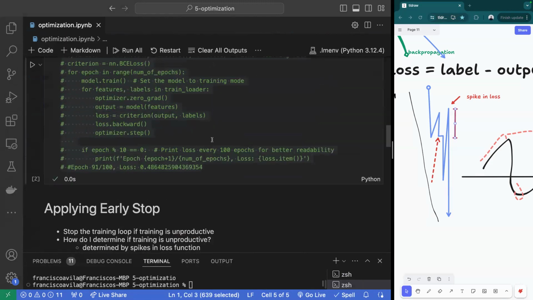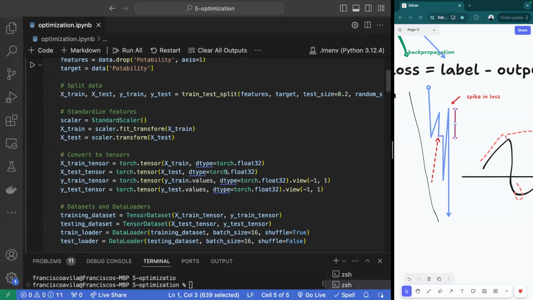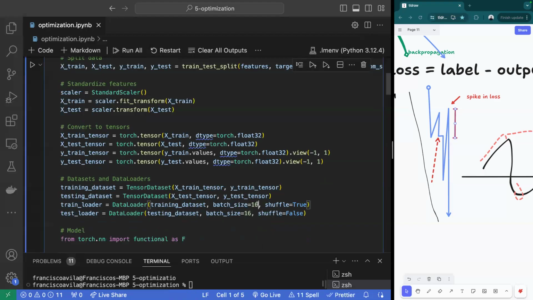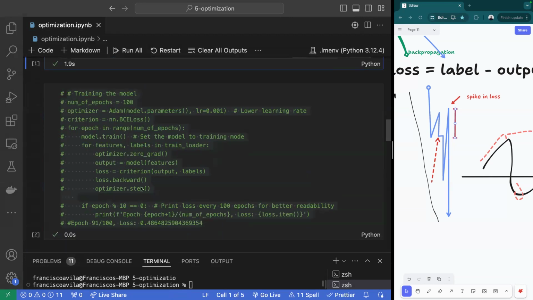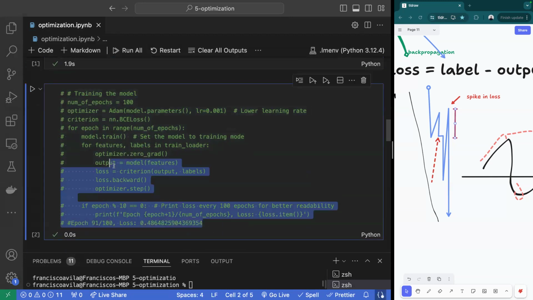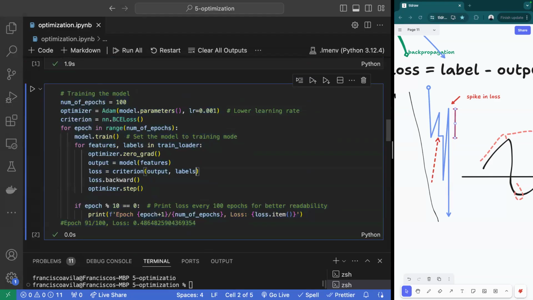All right. So I'm going to go ahead and put this back to 32. I'm going to go ahead and run my original training loop as well. And rather than going through it 100 times, I'm going to go through this 2,000 times in my training loop.